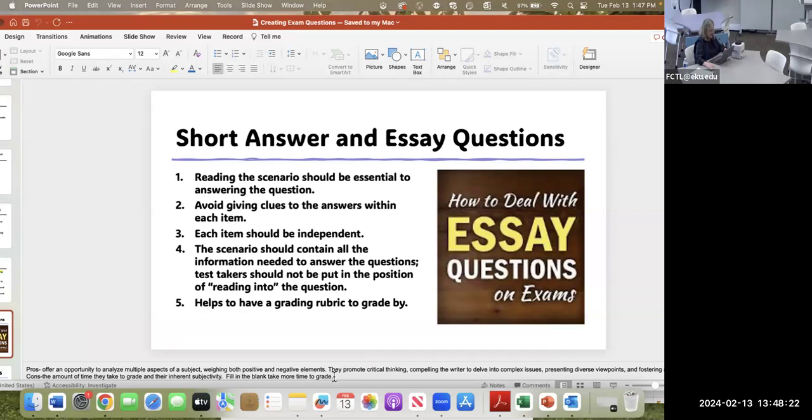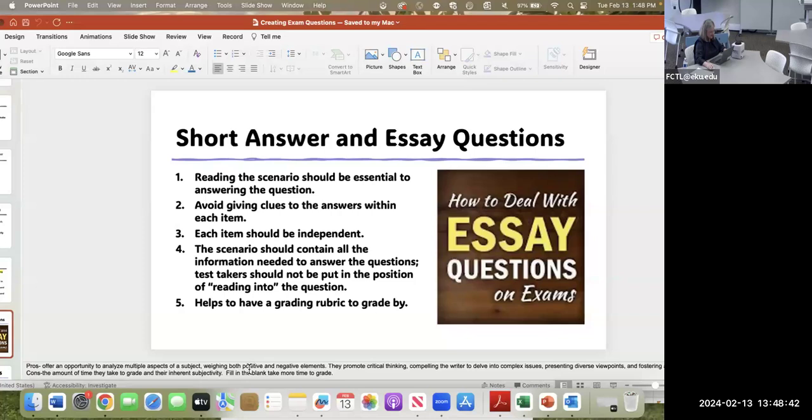And it's almost inevitable that there's a little bit of subjectivity in that grading. I would definitely have a grading rubric before you start grading. Comments from others about short answer or essay questions?